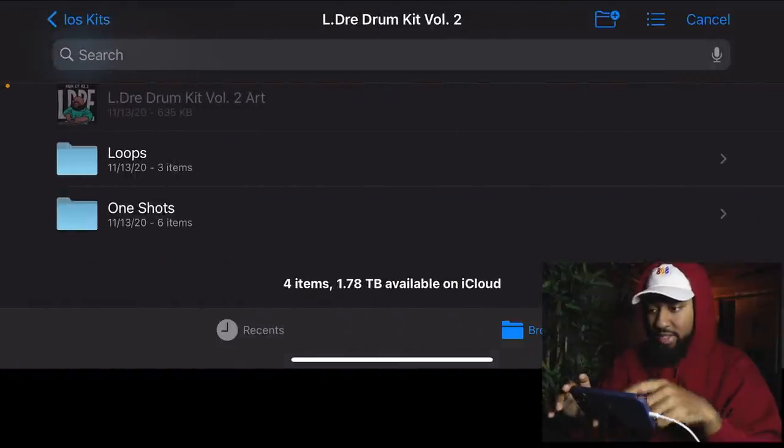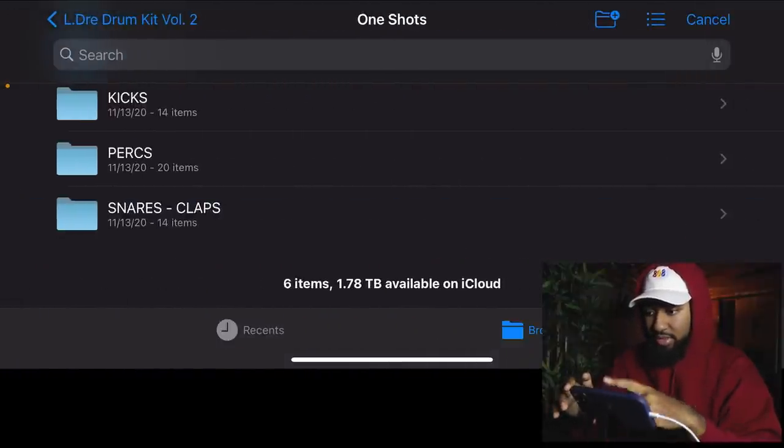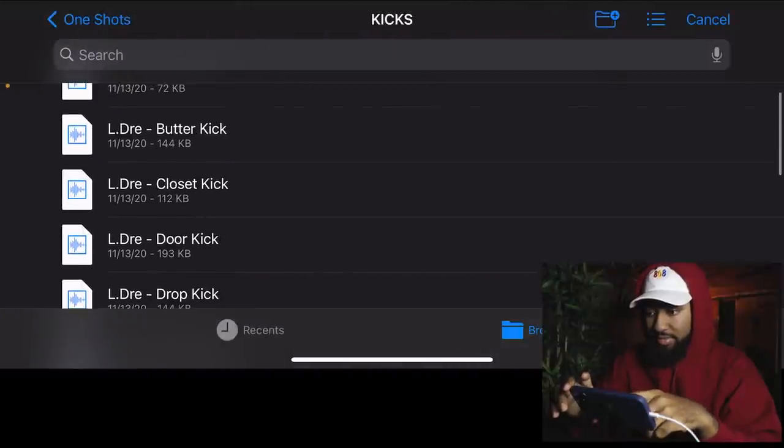One thing to note, the iPhone speakers are great. So I'm actually gonna be making this whole beat just off of the speakers alone. I have no earphones in. It's not plugged into my speakers or anything like that. Let's bring in a kick. L.Dre drum kit volume 2. One shots, kicks. Let's use the funk kick.